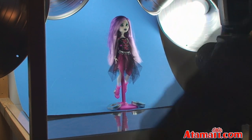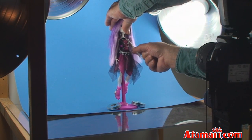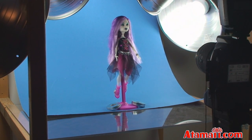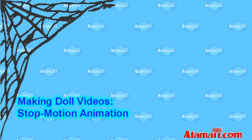I shoot my picture, and then I'm going to move her a little bit. See? A little bit. Maybe move her head a little bit, right? And then take another picture.